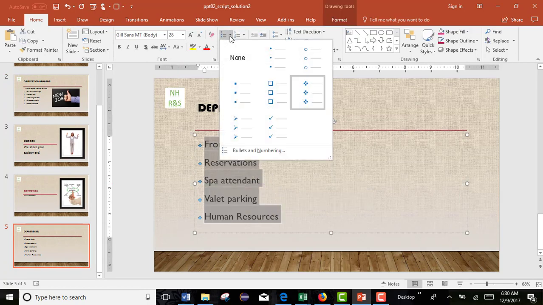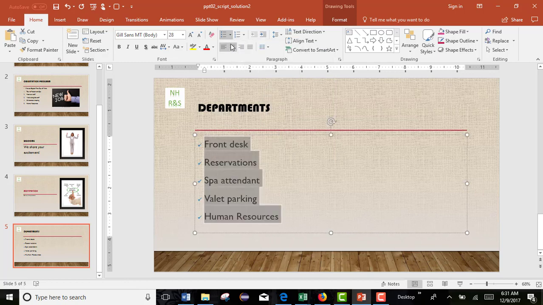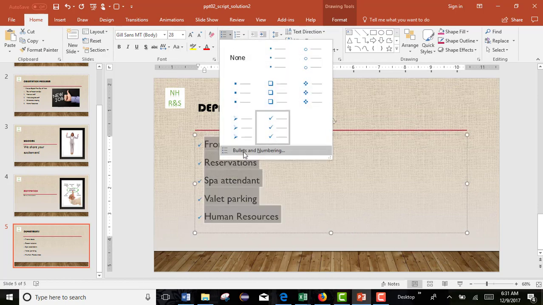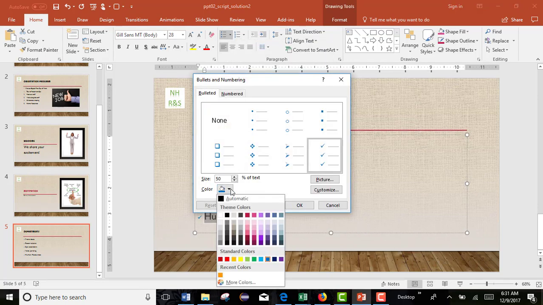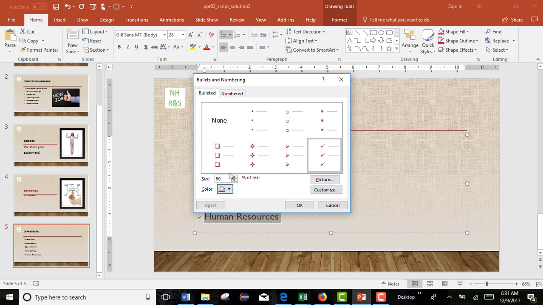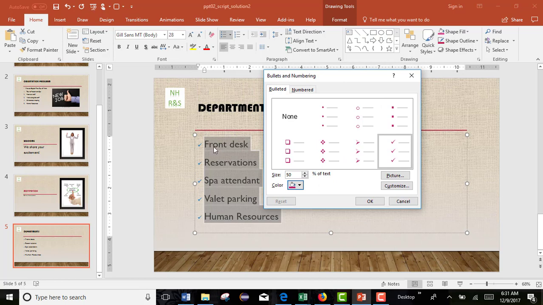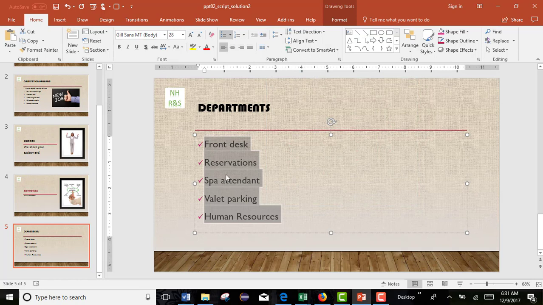except that you go to the drop-down list for the bulleted list. Let's say I decide I want to change this to check boxes maybe, and then I'm going to come back and I'm going to go down to bullets and numbering, okay. I decide I want to change the color again, so I'll pick something brighter this time. But I also noticed that the size seems kind of small in relation to the text. So what I want to do is increase the size of these check marks so that they're percentage-wise a little bit bigger. So I'm going to up it from 50% to 70%, and I'm going to click OK. And you can see how basically it made those check boxes just a smidge bigger.